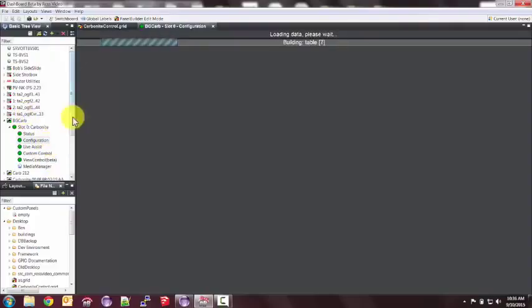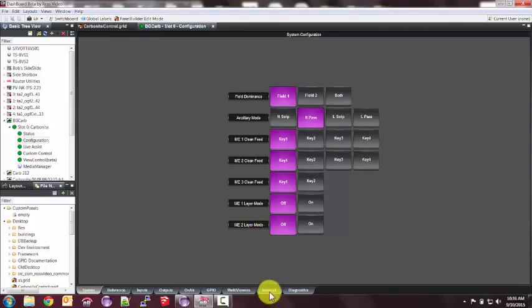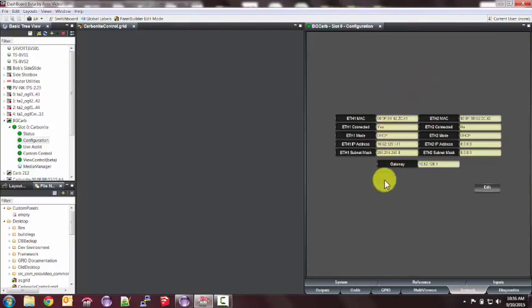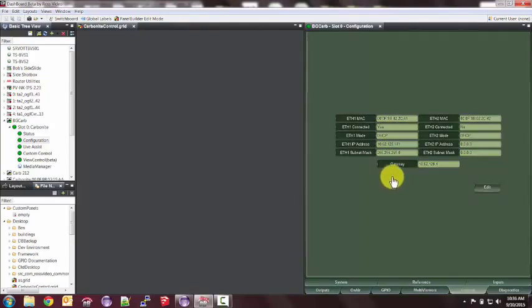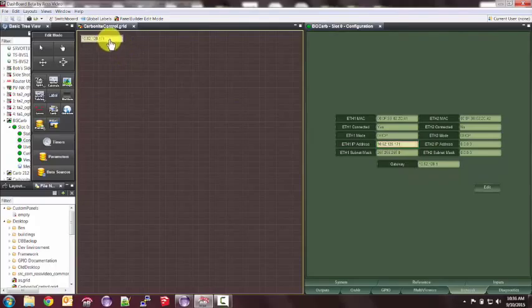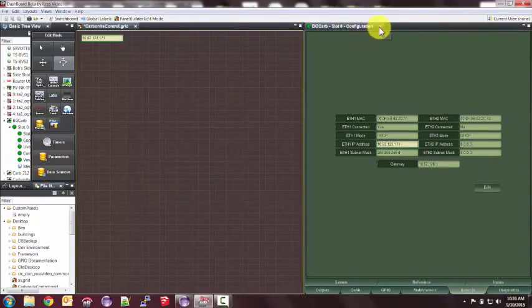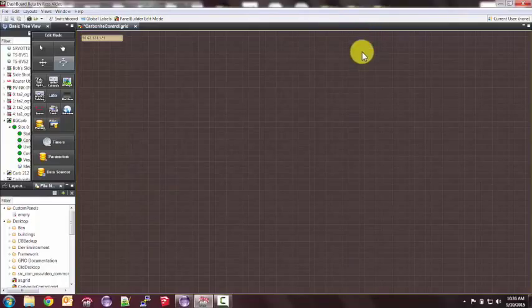So let's do that. Let's open up the configuration of the Carbonite. Let's go into the network. We're going to drag this all the way to the right so that we can split our screen. In the Carbonite panel, I hit Control-G, and I'm going to just drag and drop the IP address right into my panel, and hit OK. We're done with this Carbonite panel, so we can close it.